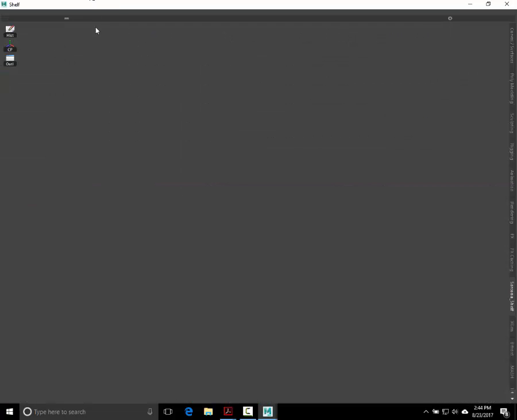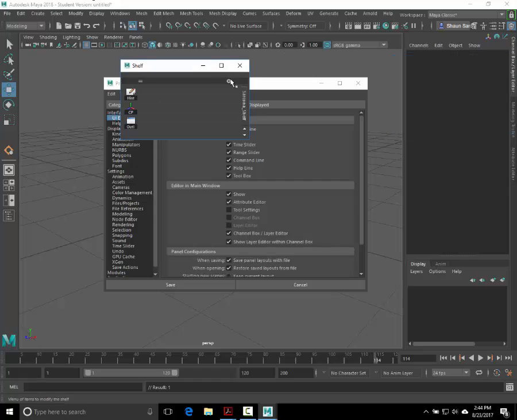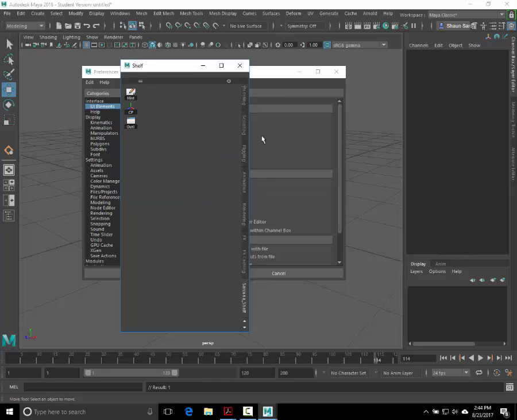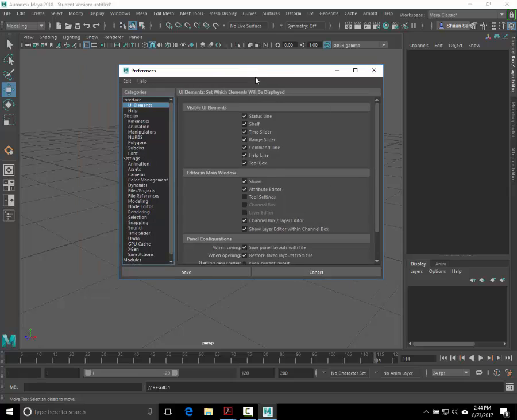I just ruined it. I don't know what I've done. I tried to demonstrate something and I ruined it. Oh, failure. Come on, just get back in there. Shelf editor, shelf tabs. I'll play with this later. All right, just ignore that for now. It's so annoying. Just want you to get back there. Maybe it's way up here. Like if I just drag that, no. I'll fix that later.